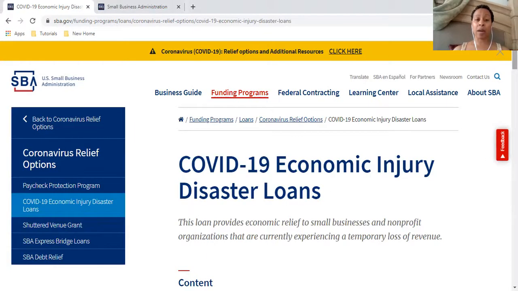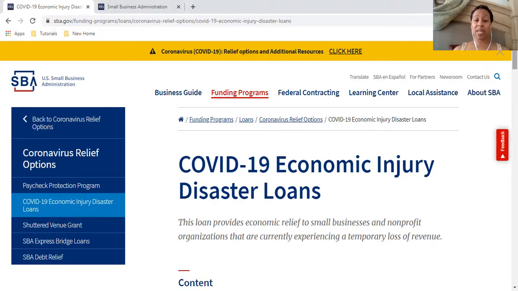Unlike the economic injury disaster loan that came out in the March, April timeframe of last year, which offered a grant up to $10,000, this new loan with the same name does not offer any grants.